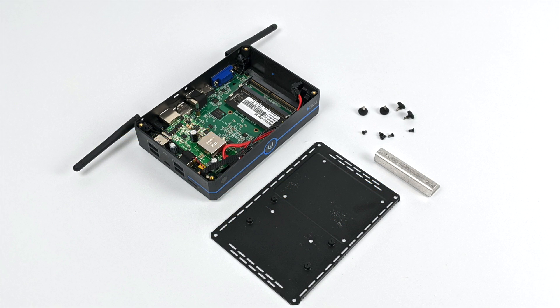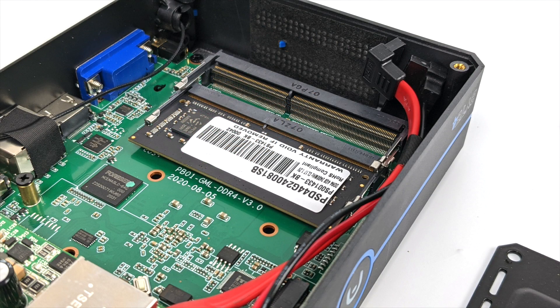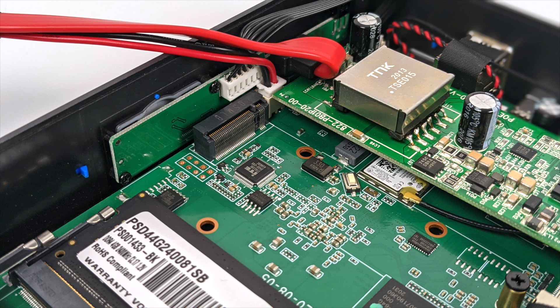As these mini PCs go, this basically has you covered on all fronts — I was really surprised to see that amount of I/O on a PC this small. Pulling the bottom off to look at the interior, this does have upgradeable RAM. Usually these small PCs use LPDDR4 RAM soldered to the board, but we have two SODIMM slots that accept up to 16 gigabytes at 2400 MHz. For storage, we can add a 2.5 inch drive — mechanical or SSD — and there's also an M.2 slot. It's not NVMe, just M.2 SATA, but it's great to see this many options in a small PC.